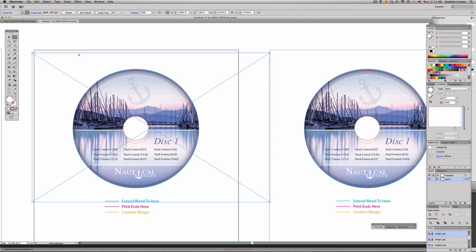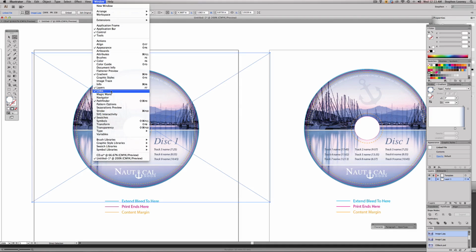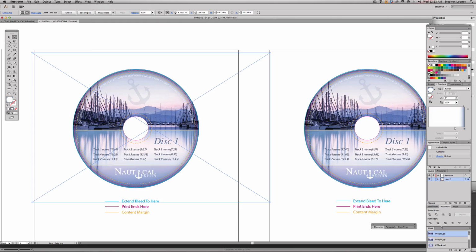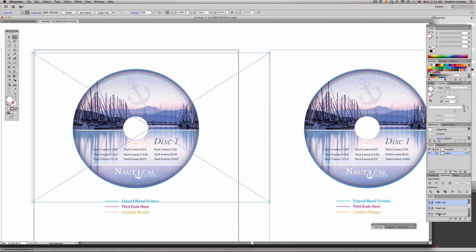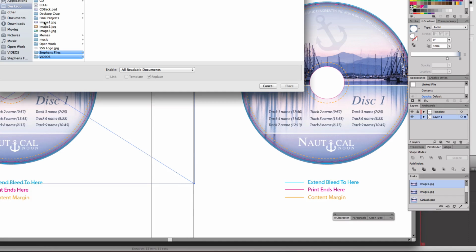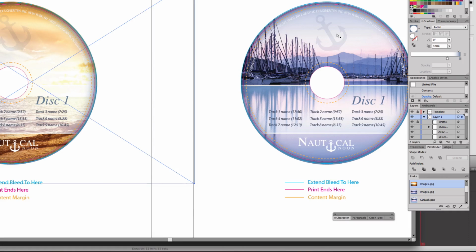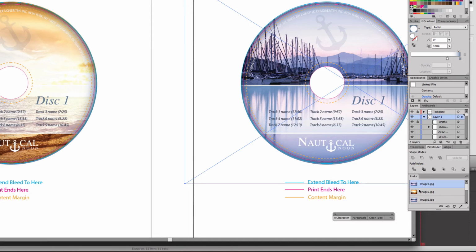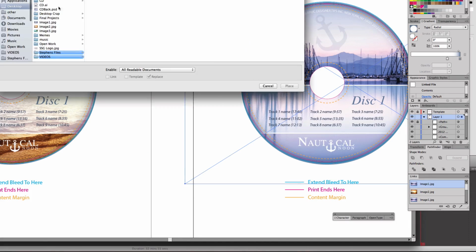I'm now going to click again. It's going to show me I'm on my image. I'm going to click. Basically, I want to relink these with the other images that I made. So the way that I would do that is come up to Window, Links. And you're going to see that the Links panel comes up right here. And I'm going to change this image 1 by coming down here and hitting Relink. I'm going to relink it with image number 2. Okay. I'm now going to come into the third one. I'm going to relink that with image number 3.